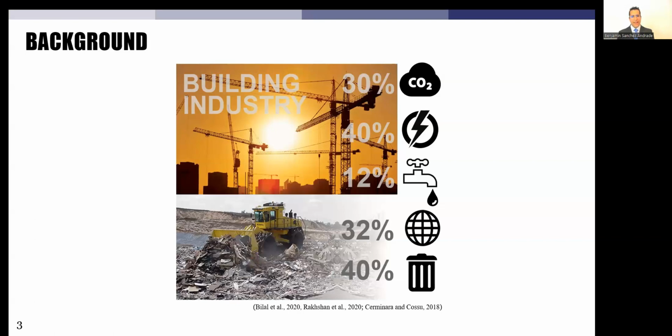These numbers reveal a huge inefficiency in the use of the natural resources that are more and more scarce day by day. As such, in the last 3 decades, there has been a growing interest in improving the life cycle performance of buildings in order to move towards a more sustainable environment.